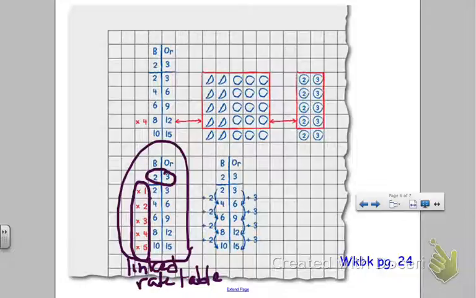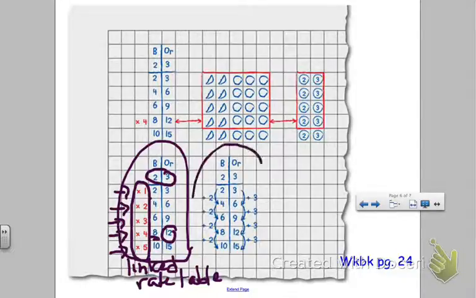So if we're just making one serving of fruit salad, well then we just need 2 bananas and 3 oranges. If we're making 2 servings, well that means 4 bananas and 6 oranges. 3 servings, now I need 6 bananas and 9 oranges. And 4 servings, well that means 8 bananas, 12 oranges. Remember we asked how many oranges were needed if there were 8 bananas? That kind of answers our question. And 5 servings, we would need 10 bananas, 15 oranges. You can see that that pattern is continuous.